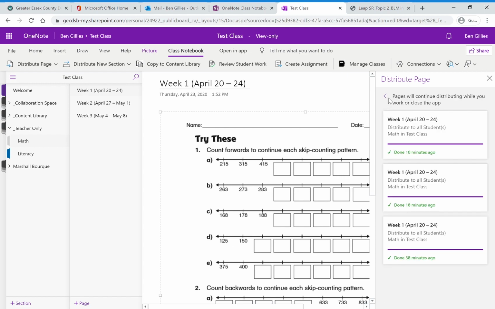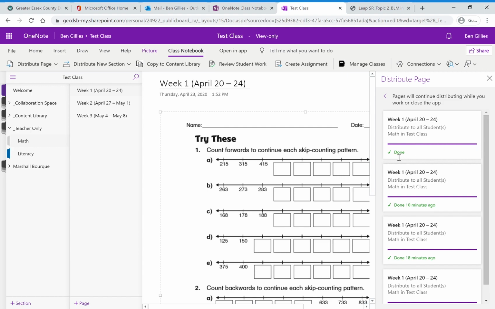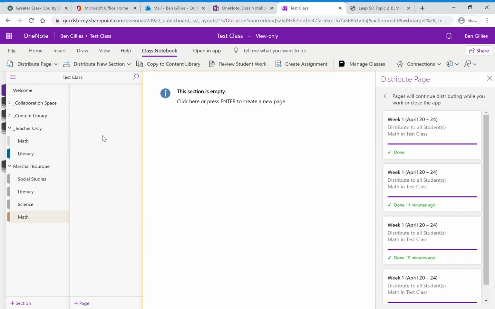So because this is the distribute page option, right? This is going to every single student, and it'll tell you that right there, distribute to all students. This little loading bar will pop up. It'll tell you it's done. One thing we have to sort of remain cognizant of is that there is a little bit of an issue with loading times. So if you go over to students, even though it says it's been distributed, you'll notice that it's not there yet. So just be patient. Refreshing usually helps, right? But eventually it will pop up. If you have other issues, just make sure that it says done. The students should be able to receive it even if you can't see it immediately.